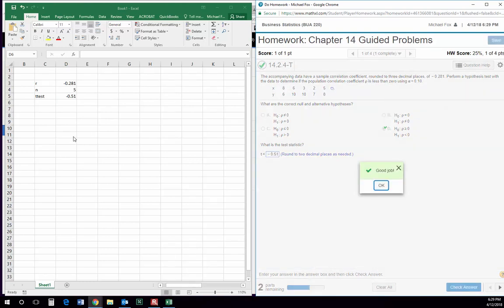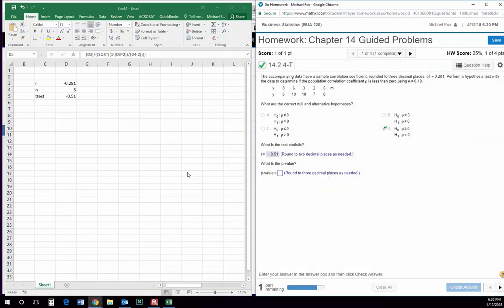All right, so let me just show you what I did wrong there, so maybe we can learn from it. I didn't have an extra parentheses here, so it made it look like I was just doing the square root of 1 minus R squared, and then dividing that by n minus 2, instead of the square root of the whole thing, which was the whole 1 minus R squared over n minus 2. So that was the error I made there. Hopefully you'll learn from my mistake.